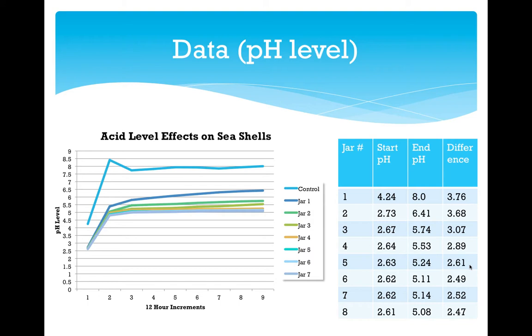Now, you see to the right on the table that the differences in pH, the start pH and the ending pH, is exactly the opposite of what you would think. There's much more of a jump in the jars with lower acid than in the jars with higher acid. However, I can explain this as well. In the higher acid jars, there was more liquid overall, meaning that the effect of the dissolving shell had less of an impact than it did on the jars with less liquid. This was a bit of an error on my part because that rendered my pH measurements slightly useless in terms of judging the effect of acid on shells.